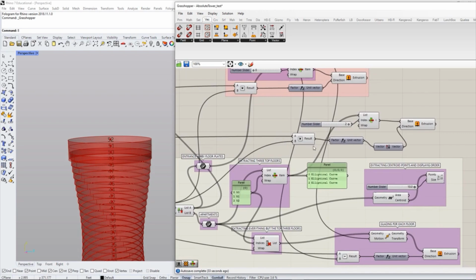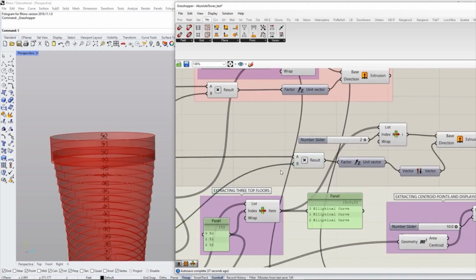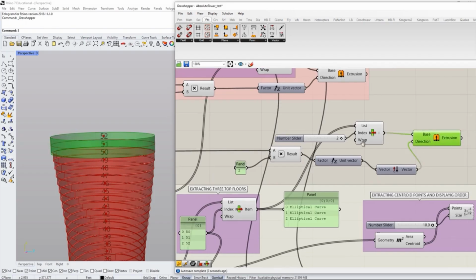Now, if I do want to modify this, I can just easily take that number and replace it with another one. So in this case, we're going to turn this into a 2. And because the 2 is a fixed number, I don't want to move around with the slider. I can also provide a number in a panel. So I'm going to double click, quotation mark 2, enter. So I'm going to replace that with 2. So now if I look at the extrusion, there it is.